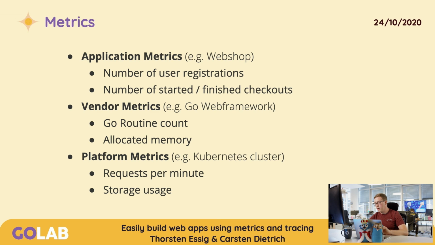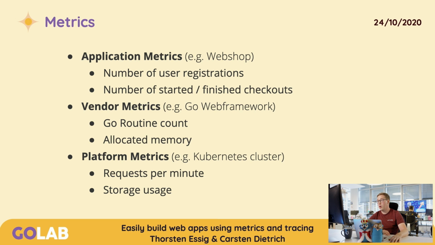We usually distinguish between different kinds of metrics. So the first, or the most important one, and that is also what we tackle later in the live coding, are the application metrics that are highly dependent on your application or your business. For example, if you're running a web shop, something like the number of started and finished checkouts would be worth looking at, so that you can detect early if, for example, the payment step in the checkout doesn't work, and so nobody finishes or can finish their checkout.